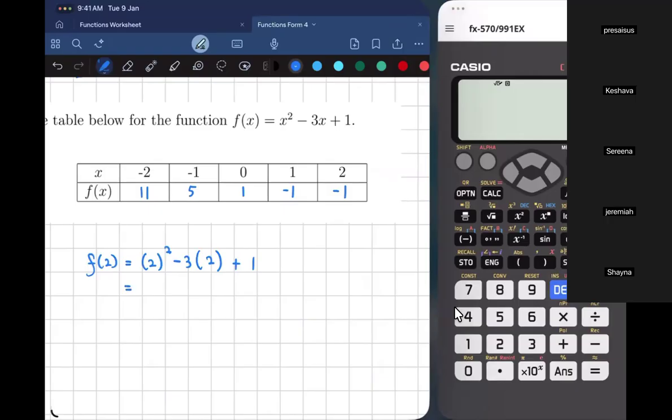What's 2 squared? 4. What is minus 3 by 2? So I can multiply it first. I mean, it is multiplication. So you have negative 3 here by positive 2. Where's our negative or positive number? A negative. Right? So cool. Negative by a positive is a negative. And what's 3 by 2? 6. Right, so the answer is negative 6.